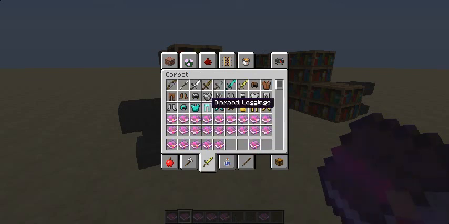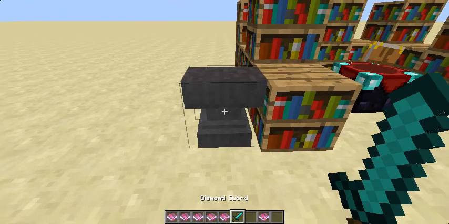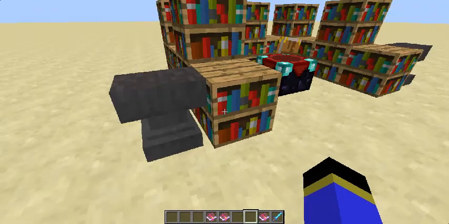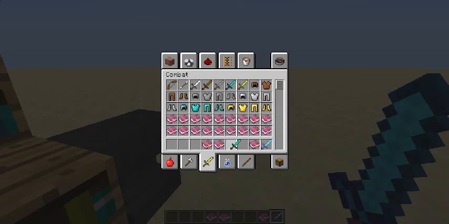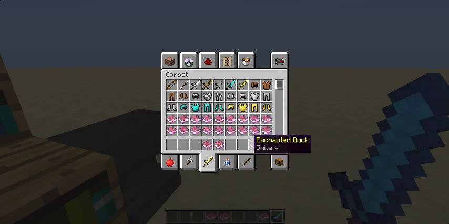So let's say you wanted to enchant your sword. The best possible enchantment, in my perspective, would be Sharp 5, Fire Aspect 2, Looting 3. Now what Sharpness 5 does is it adds extra damage. So Sharp 5 turned a plus 7 attack damage into a 13.25 attack damage.